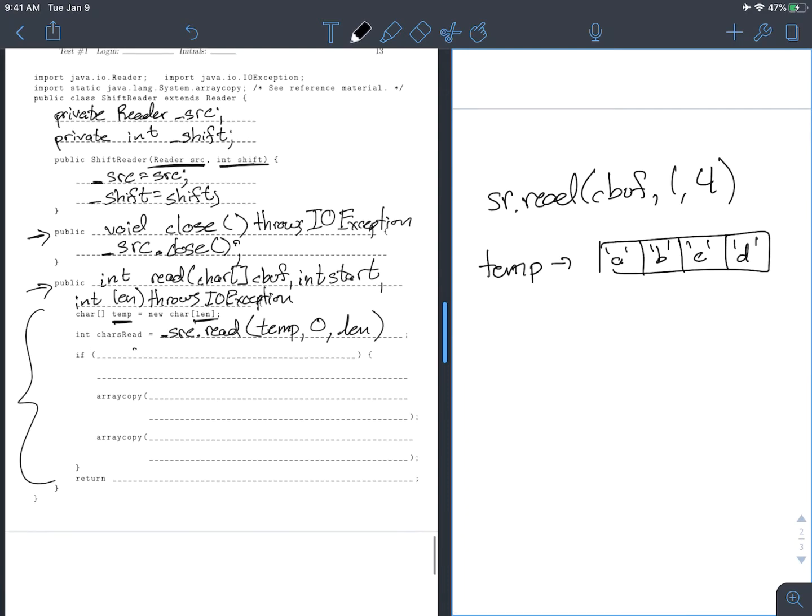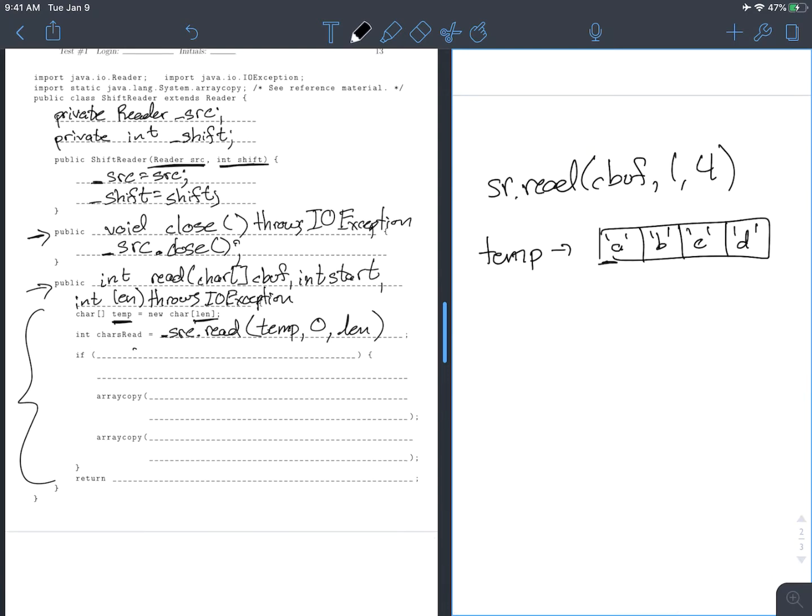So now that we have our temporary character array, we need to transform this into what the shifted looks like.